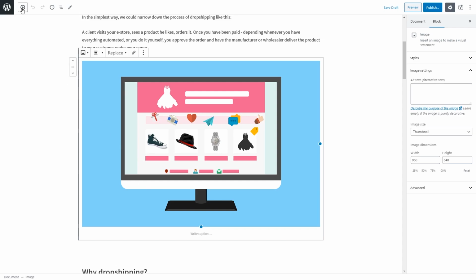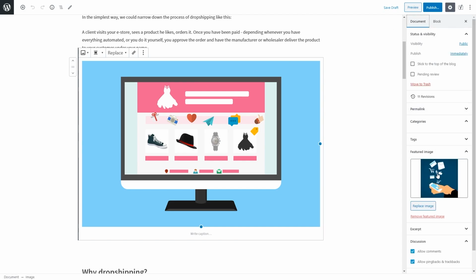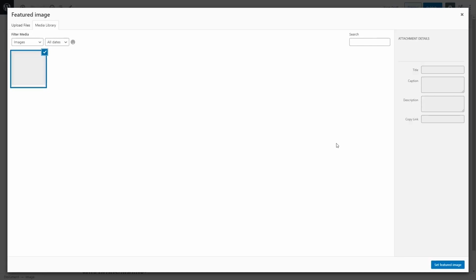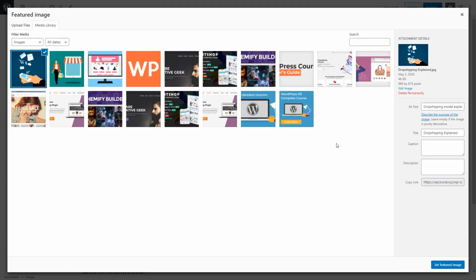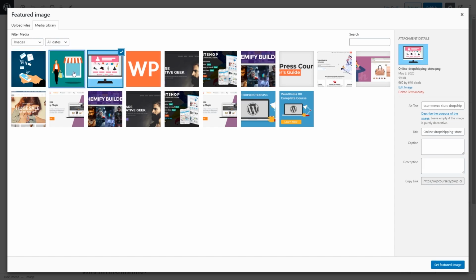As well, I have done the same with images. So when you are adding an image, for this example, I'm just gonna go right here and click on this image, so I would access media library. As you can see, I have added 2 images in the blog post and I have selected one featured image for this blog post. And all of these images have their title and alternative text.